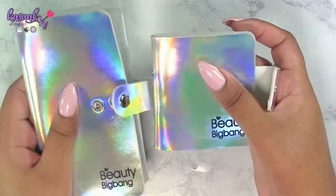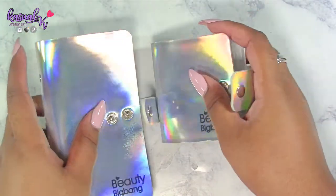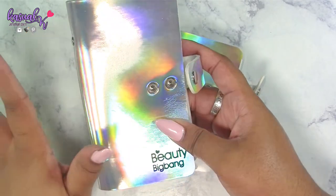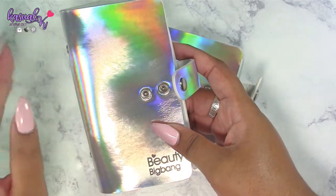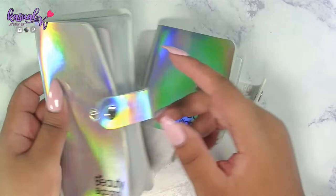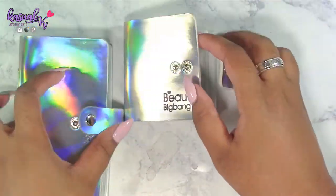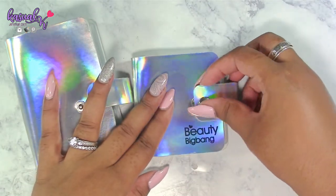They feel really good and look really good. And for those wondering why I mentioned dizziness — certain holographic patterns for whatever reason make me a little dizzy when I'm staring at them in person; I have no idea why, though it doesn't happen on camera. But I really do love these.